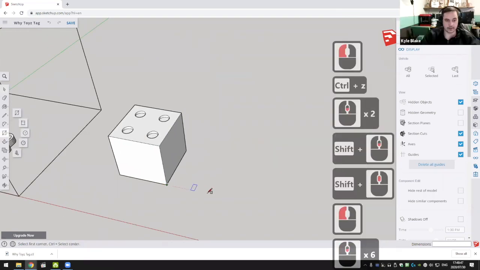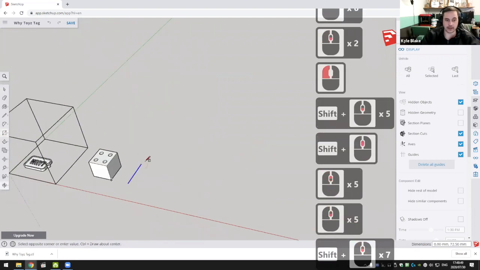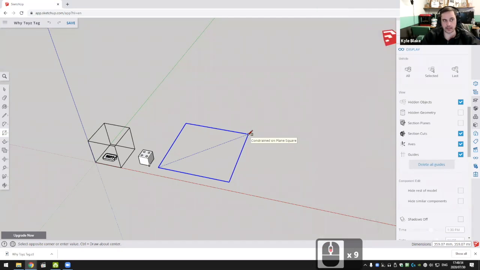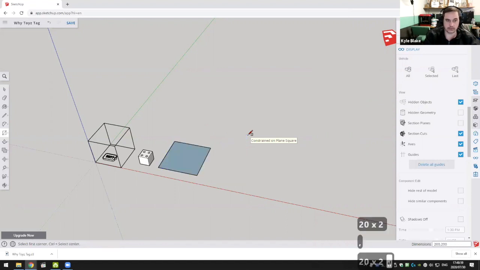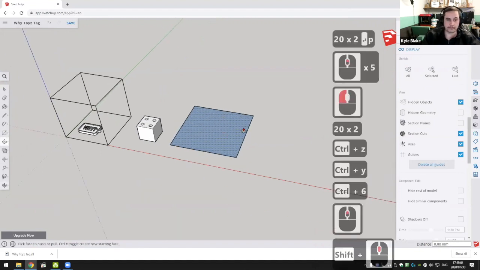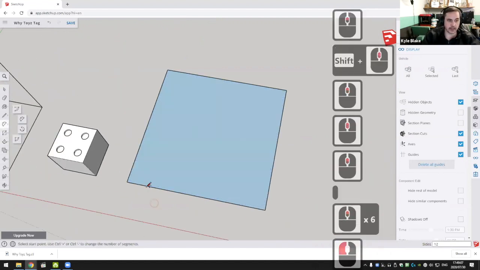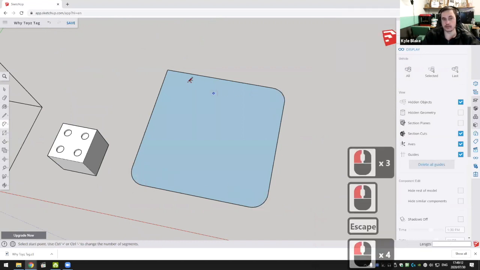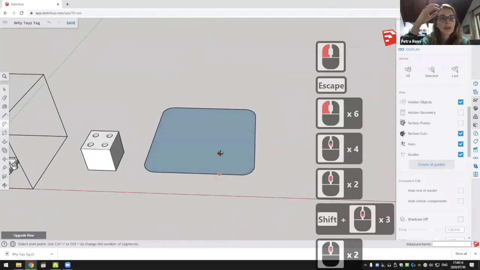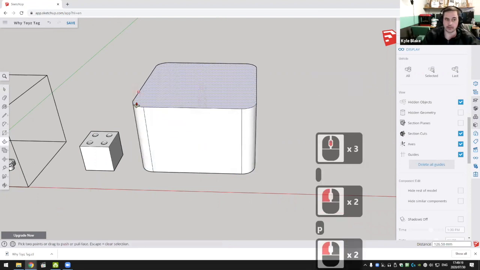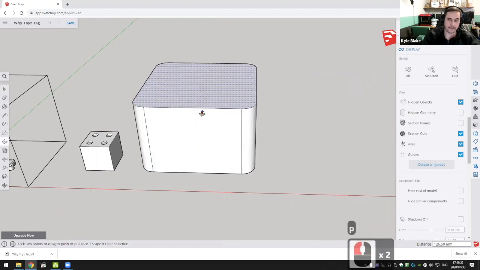So rounding the edges is quite a tricky one to get right, because you've got to use that Follow Me tool. Yeah, because you can't put plugins on the online version. So if we just make this a big 200 by 200. Once you've got a face like that, you've got to go round the edges in here, while it's still 2D. You can't do it when it's actually a cube already. You can't even pull it up, because if you pull it up, you still end up with hard edges here.